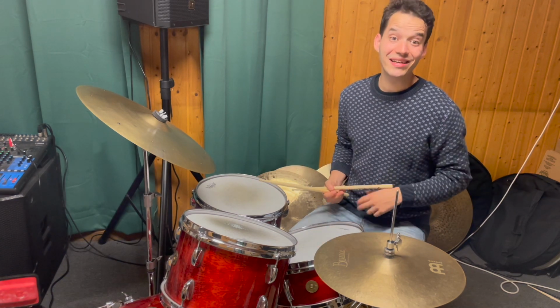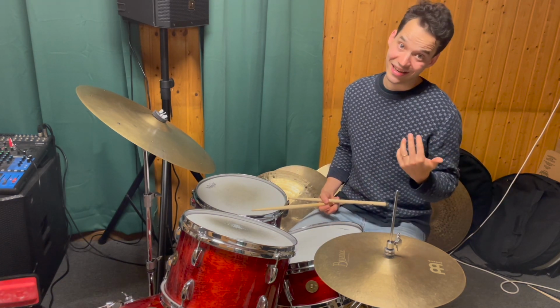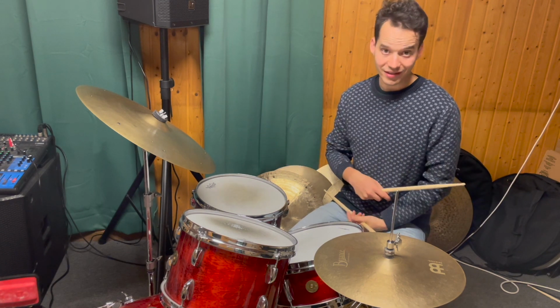And what's missing is a double with the left at the end. So put it all together, it's like this.